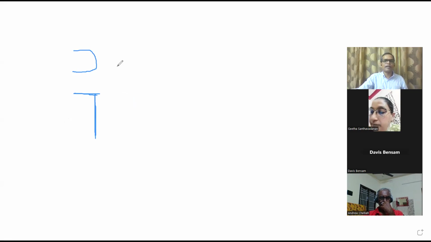Mem. Okay. See, this is the way I write mem. Because of our handwriting, you will be writing like this. Fine. So look at the way how I am writing the final form of the mem. Okay. So here you have a curve on the right hand side, but this one is like the L shape form. Straight only. Exactly. The next one, nun, right?